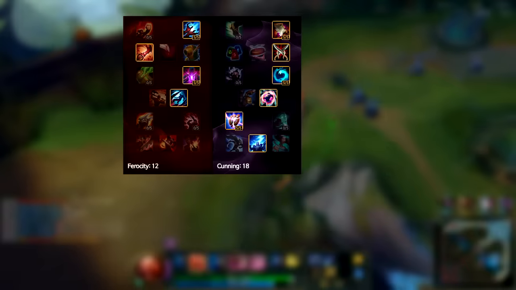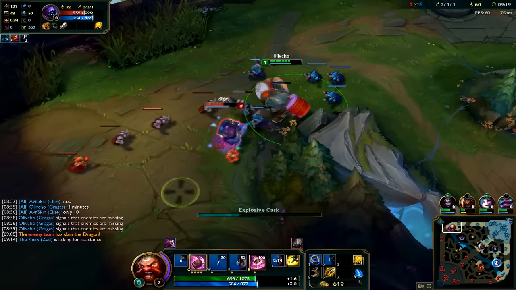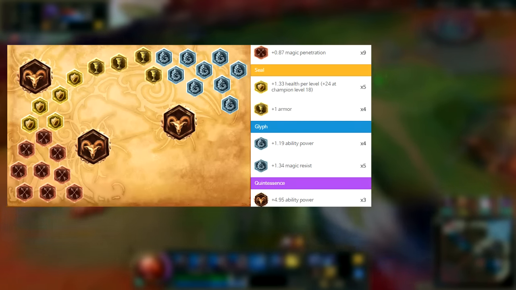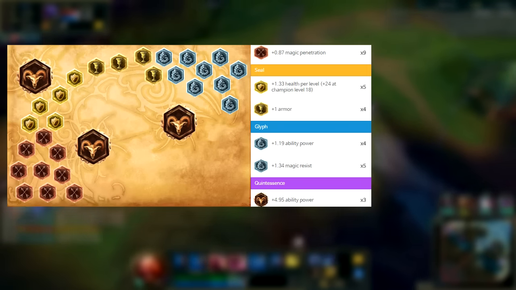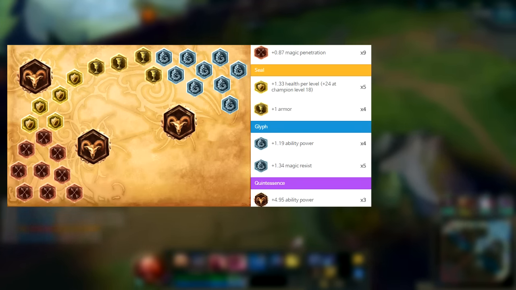For masteries, I go Thunderlord's keystone in order to add burst and abuse the WE combo, which guarantees to proc it. As for runes, I use quite weird ones, but stick with me. 3 ability power quints, 4 ability power glyphs, it's flat ones of course, 5 flat magic resist glyphs, health per level seals versus an AP laner, and flat armor versus an AD laner. And for marks I go 9 flat magic pen.